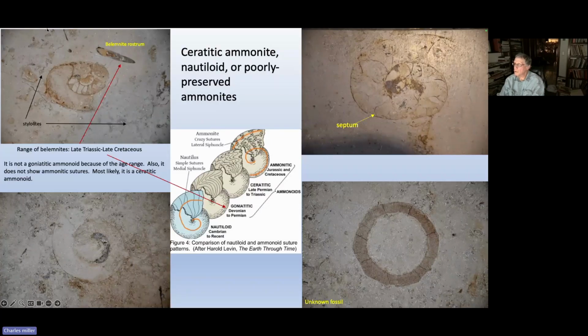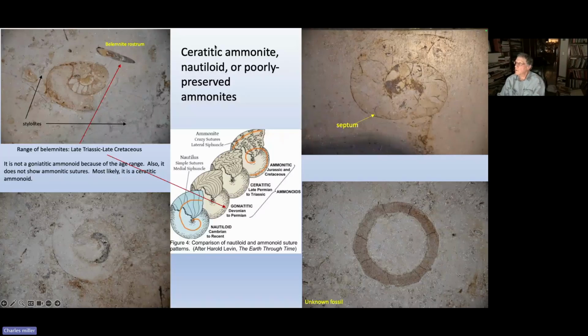So now back to the fossils. Here we have a belemnite rostrum with this fossil range. That put a constraint on possible identifications of these coiled fossils. None of them are gastropods. This is just poor preservation. So I began to think, well, maybe we have a goniatitic ammonite, and that didn't make sense because that was in conflict with the belemnite. So here are my possibilities, and I stand corrected if anyone wants to offer a better opinion.